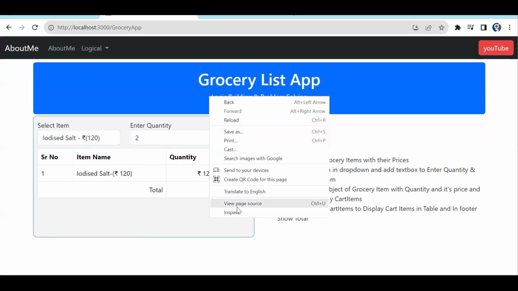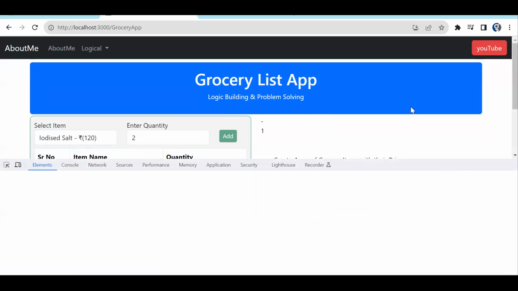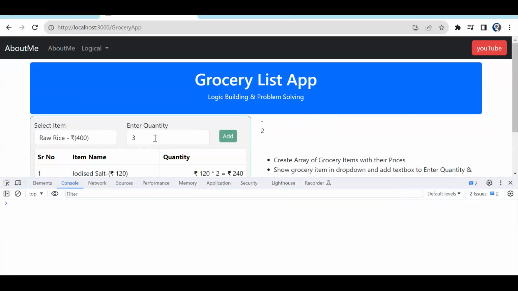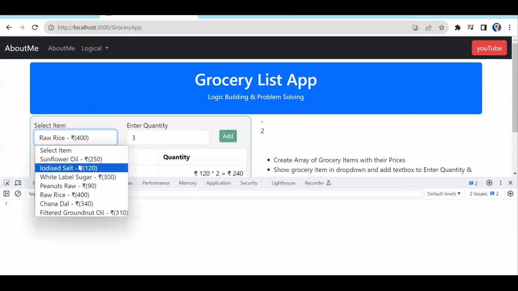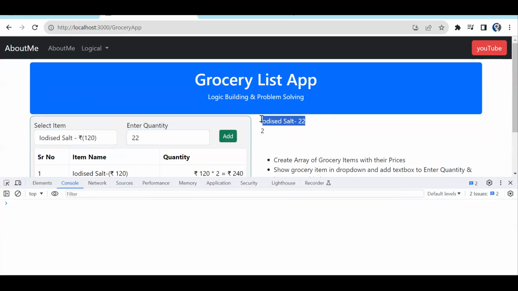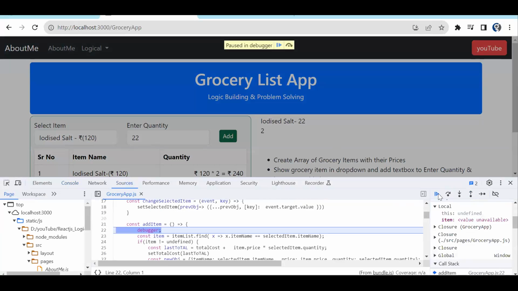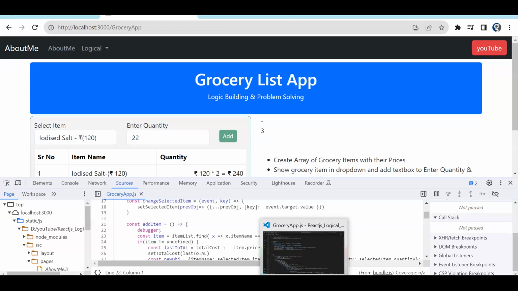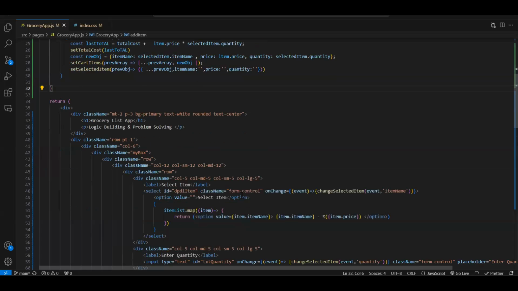Still not working. Let's check if we have any error. We don't have any error related to that, but still data is not there, right? Here you can see if I select this, this is nothing but whatever the object we have got that we have printed. If I click on add, continue, see this is getting removed, means object is getting emptied, but the values are not getting emptied, means the drop down and the text box is not getting empty. That is because they are just independent controls, right? We need to assign the object with the value.